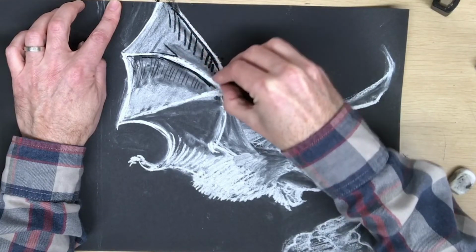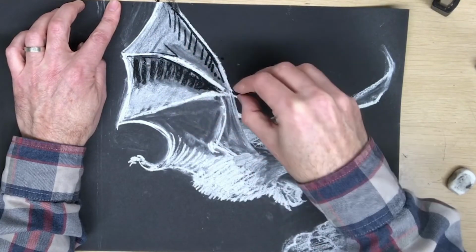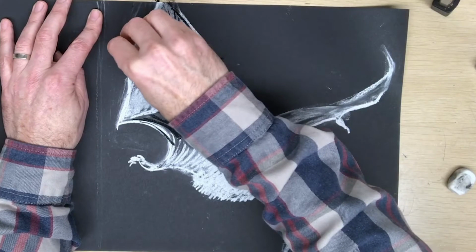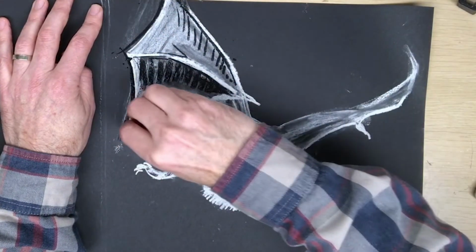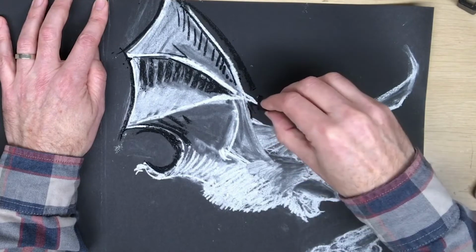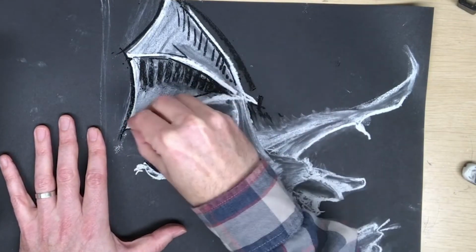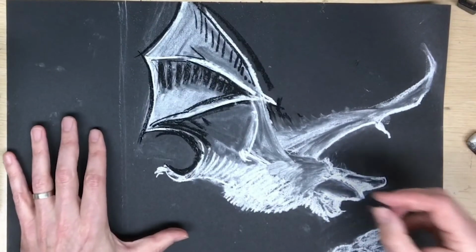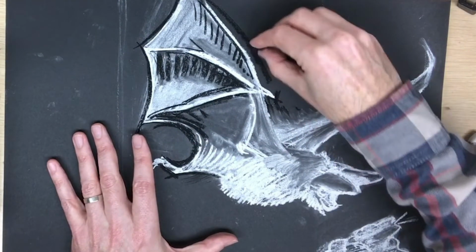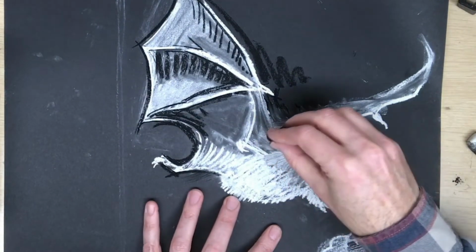Just bring a few darks in here. Could use the side of the charcoal. So here's my black. This is my black. The paper's kind of the gray black, and this is just where I need some really black accents. I'm making a big mess here. I'm gonna make sure I clean it up when I'm done. And get some fresher charcoal. This charcoal is still very brittle.